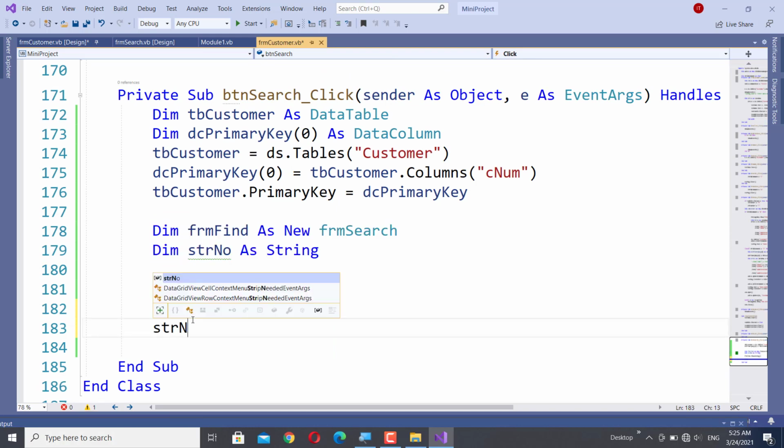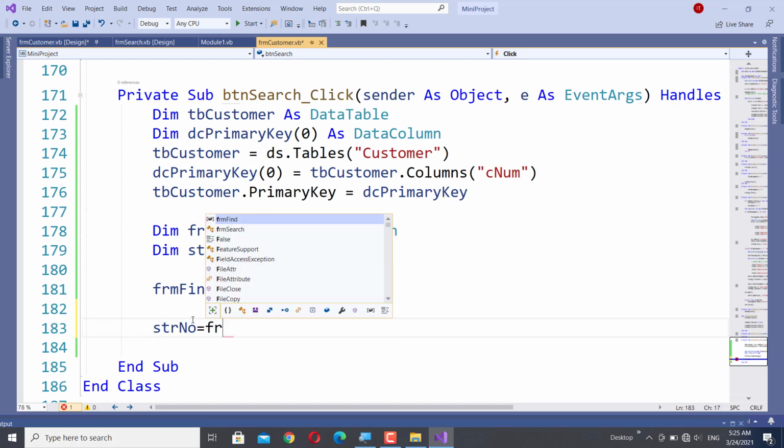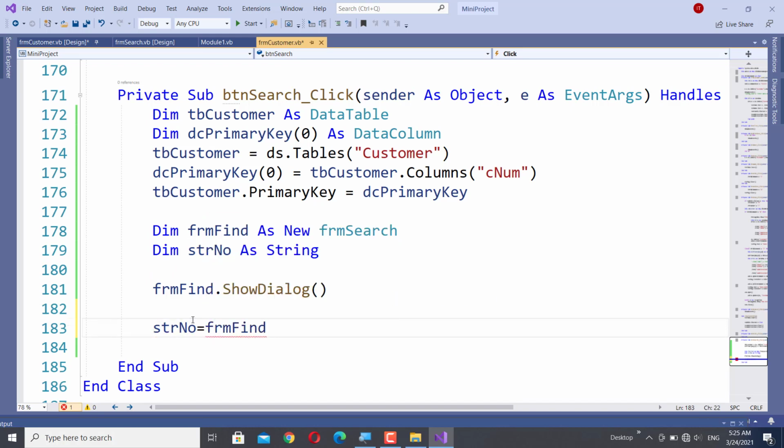Using this str number, I am getting the value in str cusNum in frm find form to str number variable, but we have not defined yet this str cusNum.